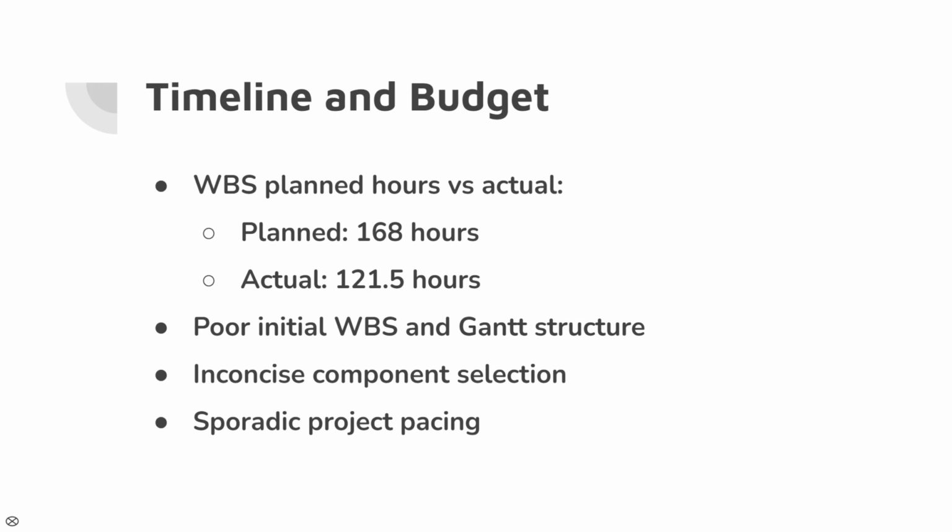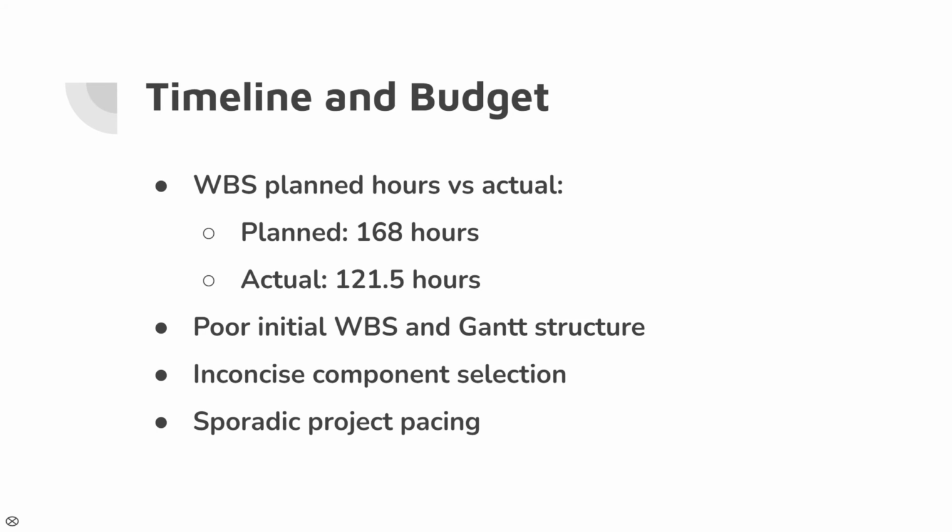When looking at inconcise component selection, we knew what systems we wanted in the Clapper 2.Awesome, along with the new features, but we didn't spend as much time as we should have looking at the specific components for these systems. And it caused our budget to kind of rack up in price and also have higher quantities of items than we would have desired.